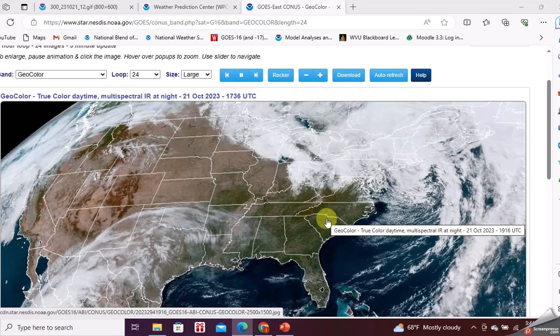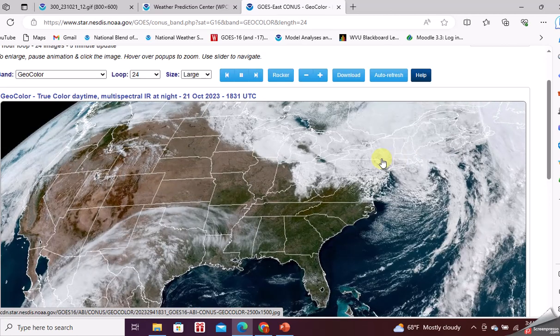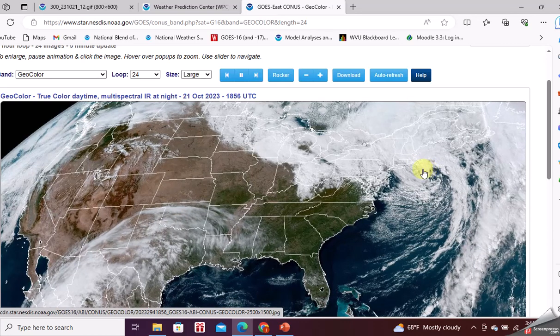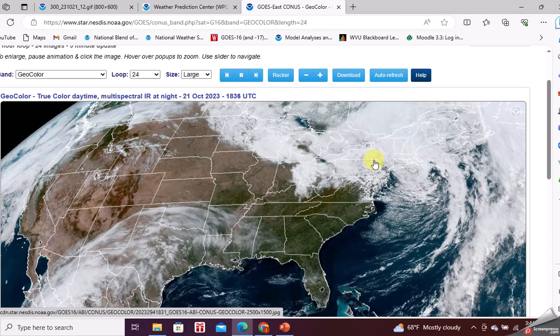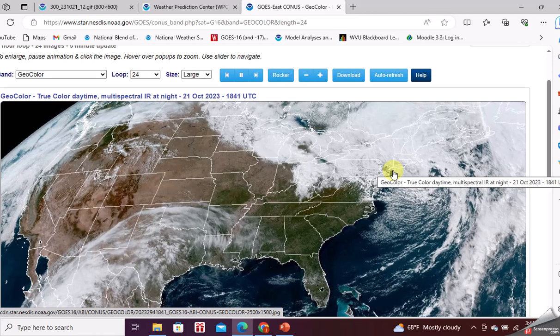Well, I wanted to show a comma head. This low is really developing quite nicely. Here's your cold front, warm front probably out in here somewhere, occluded front, wave, almost like a comma shape to this whole system. That is an extratropical low. So with that, let's look at some other areas a little bit.